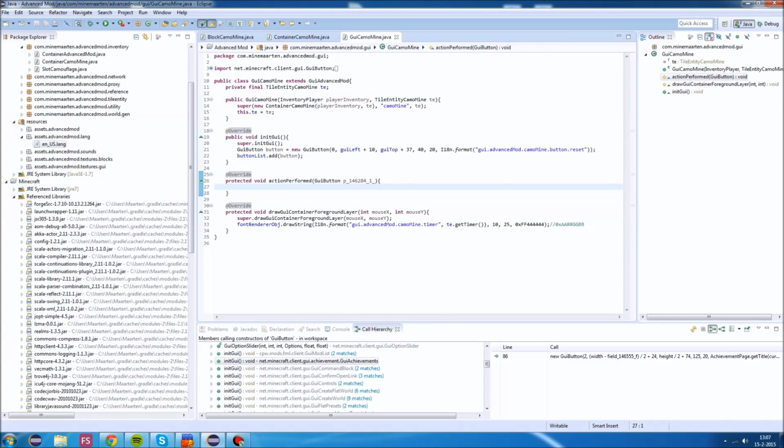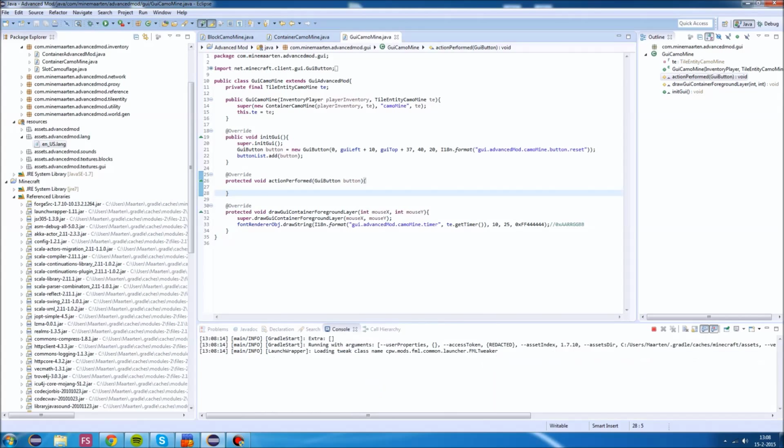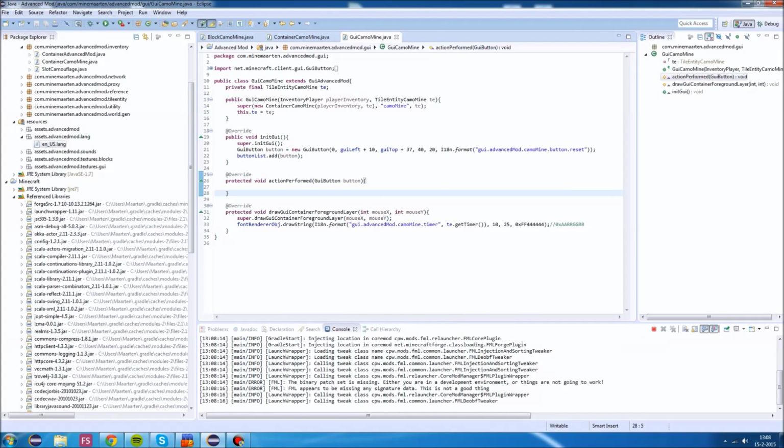And when that button is being pressed, you want to do something, so you can do that in here. This method is being called as soon as a button is being pressed, and you can do actions in here. We'll do that later. Let's for now just show you what will happen.